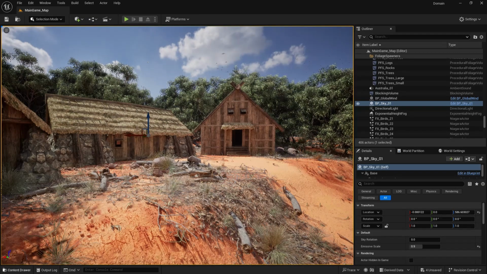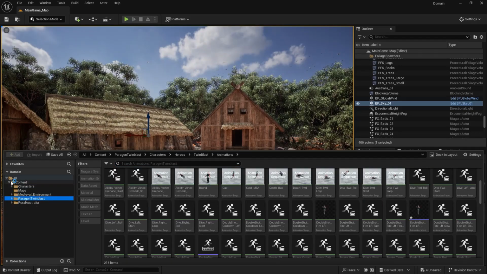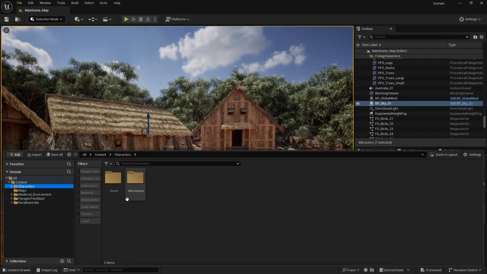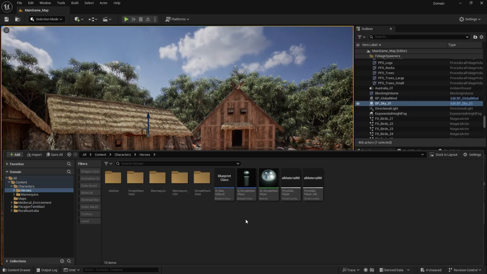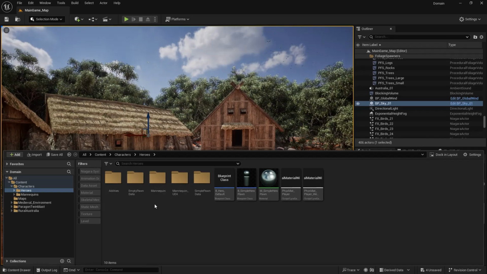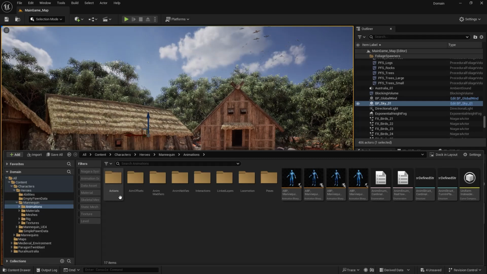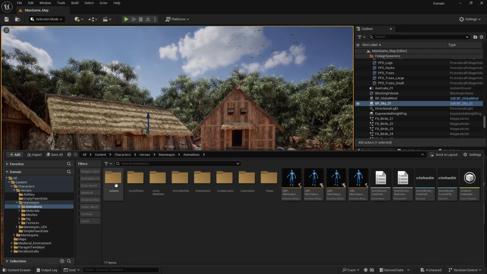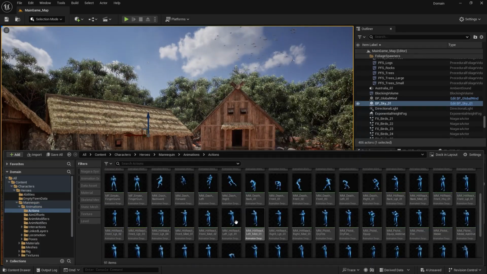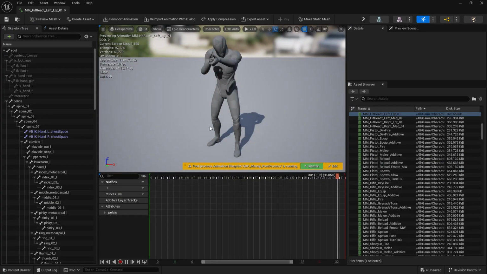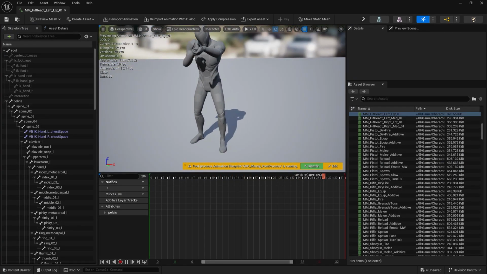This is our project. If I come right in here, and if I come to characters, and if I come to heroes in here, you can see we have this mannequin in here, and here we have animations, and you can see we have a lot of animations. There's this action, and if you open the action, there are a lot of cool animations. You can see right here they have this skeletal mesh as well.